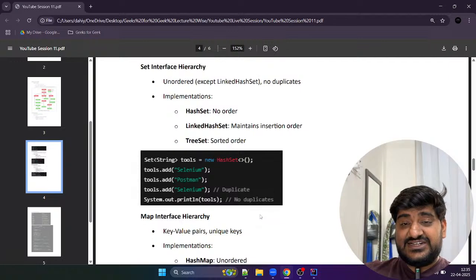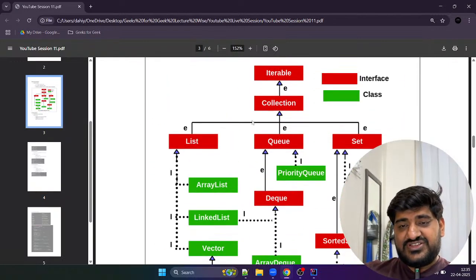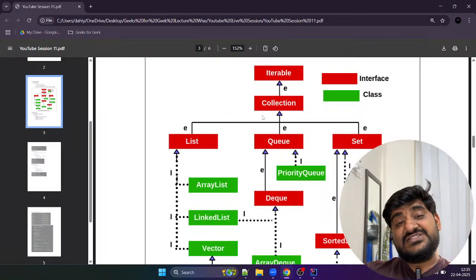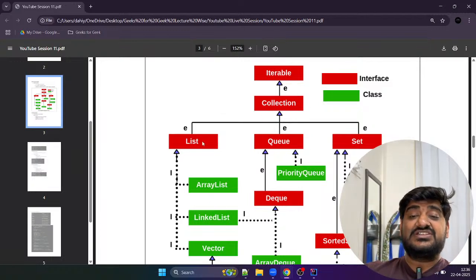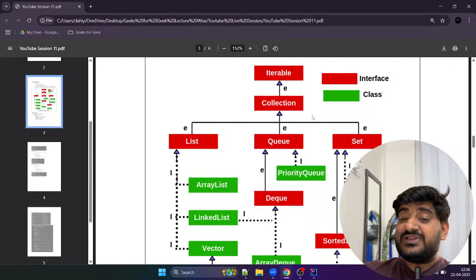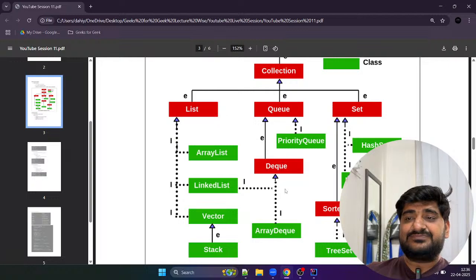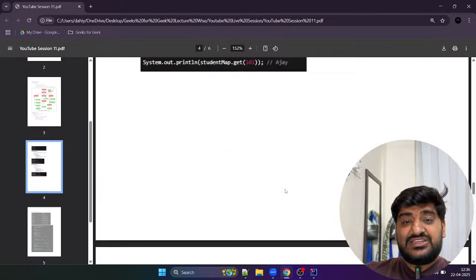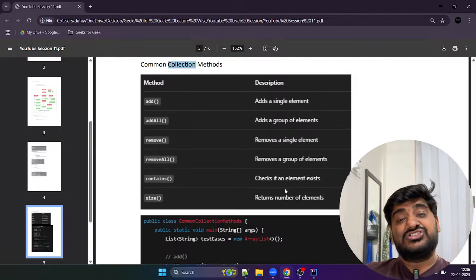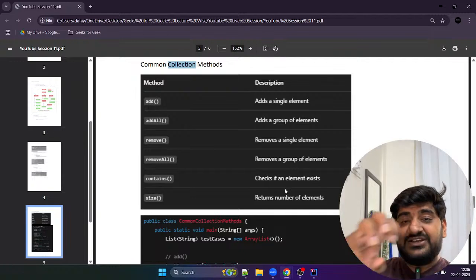Since we understand that Collection is an interface, if any method is present in the Collection interface, those methods will come to List and to Set. Similarly, from List they will automatically come to ArrayList, LinkedList, Vector, Stack, and likewise for Set: HashSet, LinkedHashSet, TreeSet. All those methods can be used automatically. So if I understand the logic of collection methods, then I will understand the implemented class logic here.